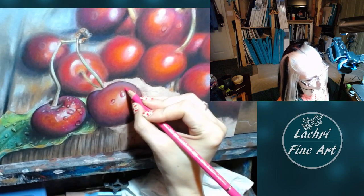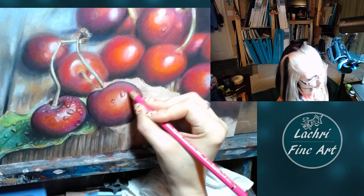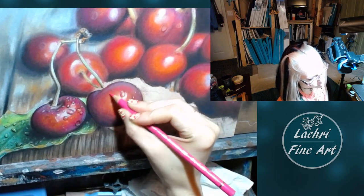So now as I start pulling this pink, it starts looking really bright. Oh, much better. That lays so nice over the orange.